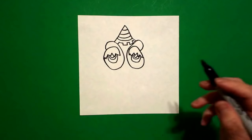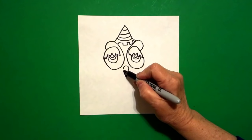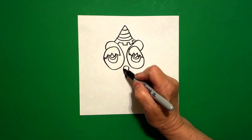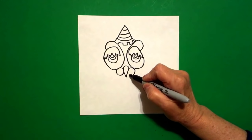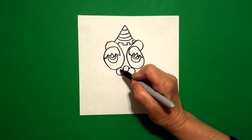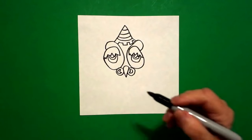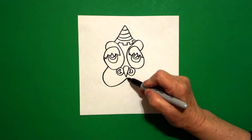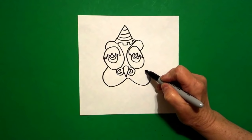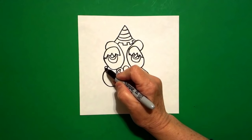Okay. Now, right in the center, I'm going to draw a curved line, straight diagonal down, straight diagonal up, connect. On the left-hand side, I'm going to draw a curved line, connect on the left, curved line, connect on the right. Come back to the left, and we're going to draw a half circle on the left and a half circle on the right. Okay? Now come over here on the left and I'm going to draw a big curve line down, up, down, up, connect.